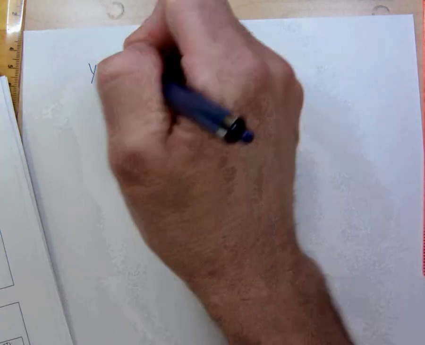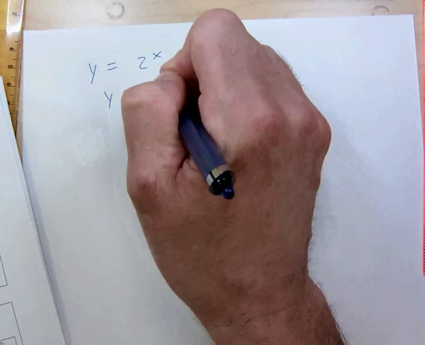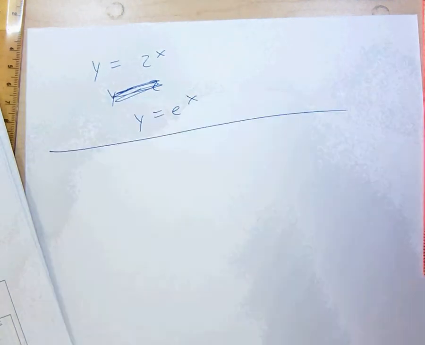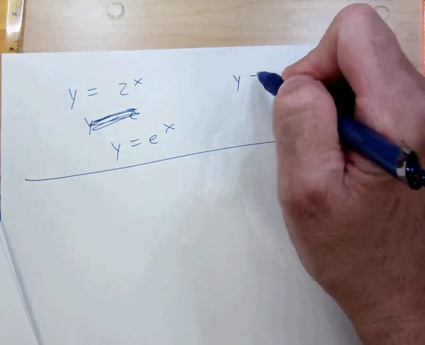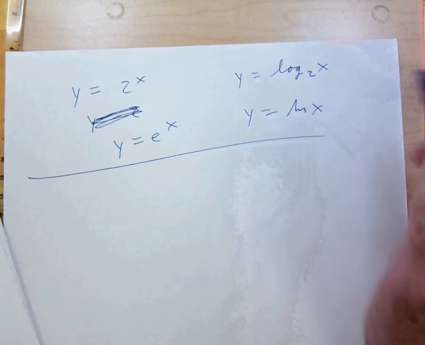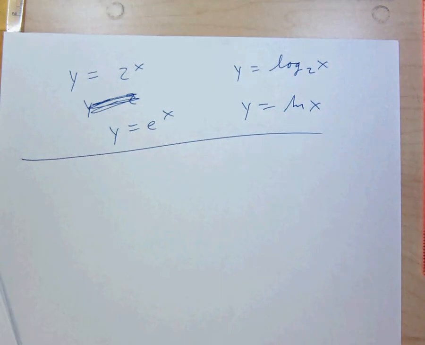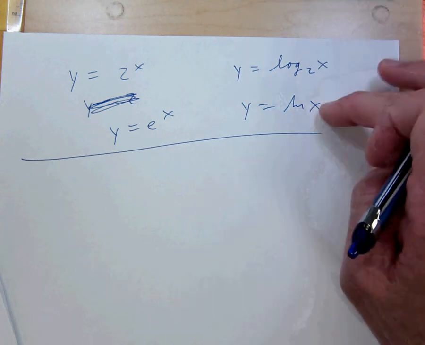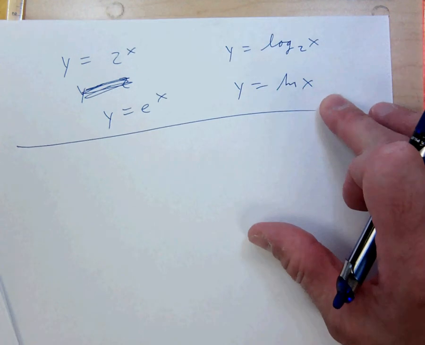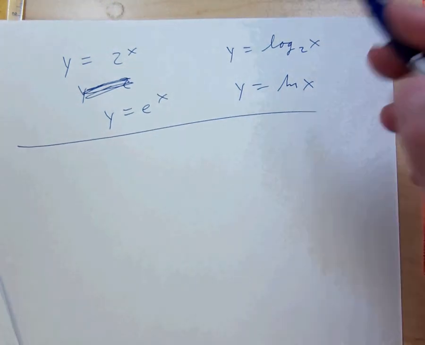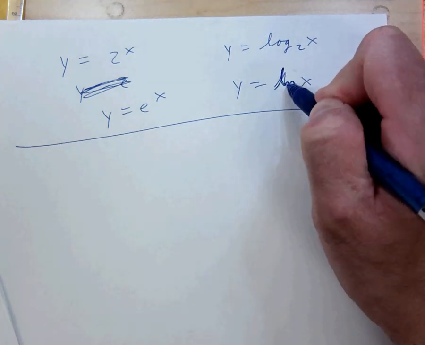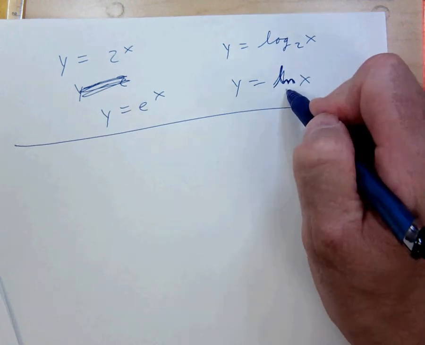Okay, now we're going to switch from functions like this. Whoops, sorry. We're going to now switch our focus from functions like that to functions like this. All right, now, a couple things I want you to know about these. I just talked about those a whole bunch. Now I'm going to talk about these a whole bunch. Ready? A couple things I want you to know. First of all, this is a sloppy ln. Sorry, guys. That's ln, natural log of x. If you don't know, this might help.